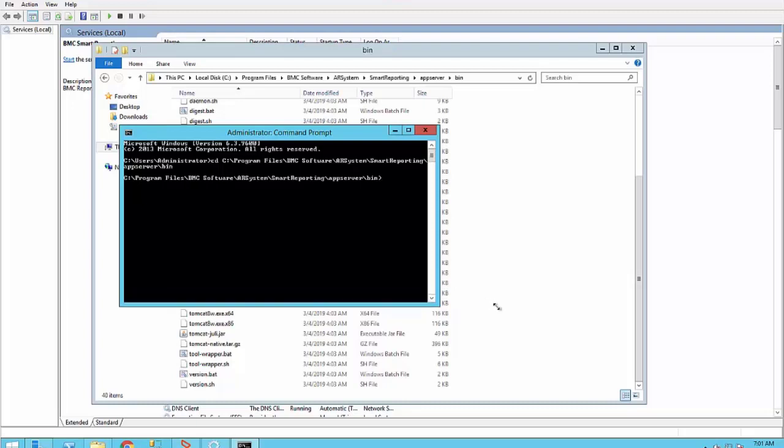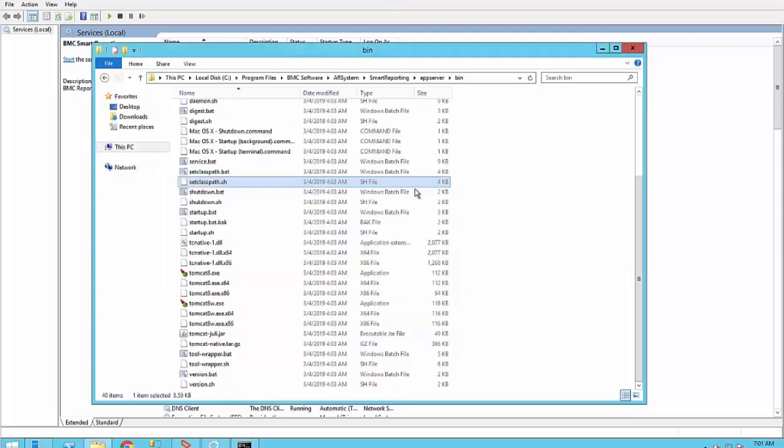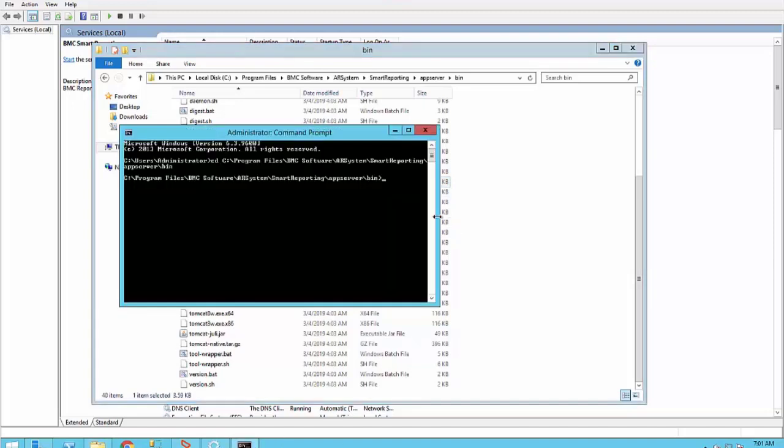Once we are here, we will need to run a command, which is as follows. You will need to put Tomcat. This will depend on the version. If you have version 8 or 9, you will need to put the version of it. In this case, I have Tomcat 8. We'll put a w and .exe. We'll hit space.